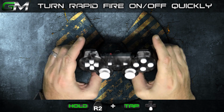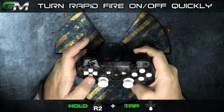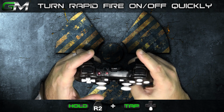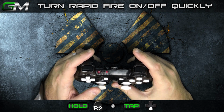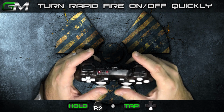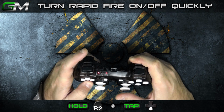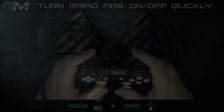To quickly turn your rapid fire on or off, hold R2 and press down on the D-pad. After pressing down on the D-pad, release R2. If your rapid fire was turned off prior to this step, it will turn on the last rapid fire mode you were in. If your rapid fire was on prior to this step, it will turn the rapid fire off. This allows for fast enabling or disabling of your rapid fire.